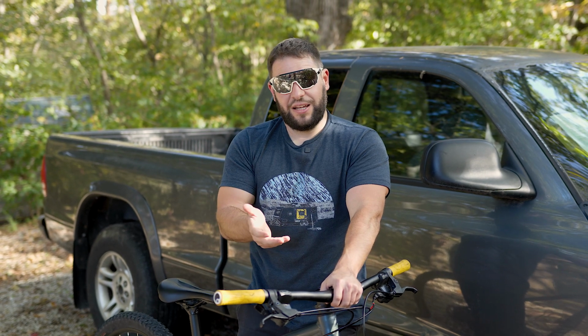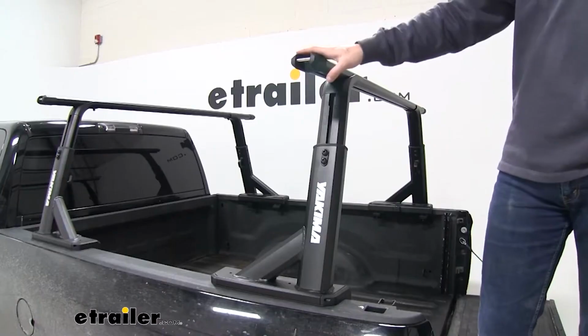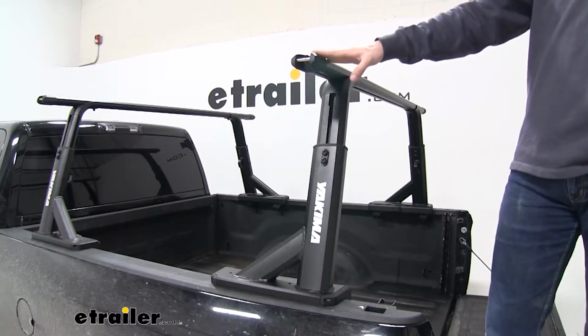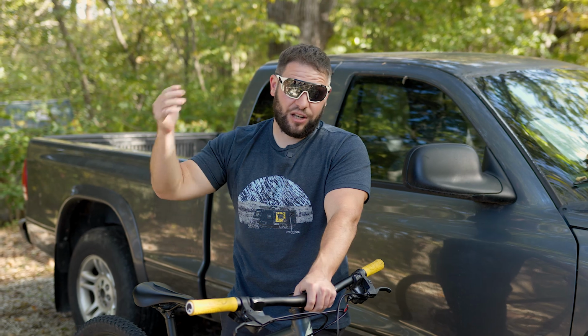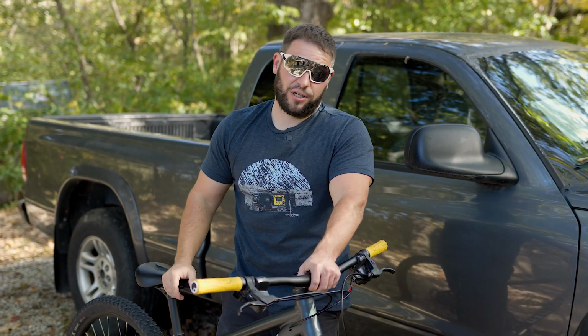Another option with the roof mounted bike rack would be on a ladder rack. Sometimes those go up there on the ladder rack. So even taller, but at least you can climb up in the bed of your truck to set it in place, and it's out of the way and you can still load up the bed of your truck.